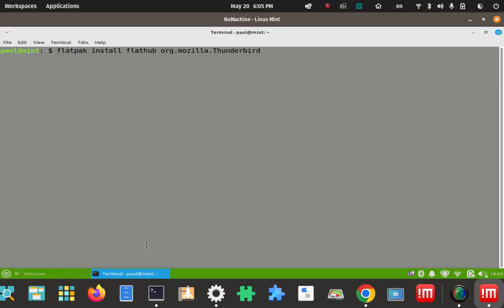Okay, so I'm going to go ahead and cycle back to the Flatpak install command that I used earlier to actually install it, and we can just take out a couple of words here. Take out the Flatpak, the install, and the FlatHub, and just leave the name of the package. So once we've taken all the other extra stuff out, actually, you know what? We do need to have Flatpak. We can take the install out, but we need to have Flatpak and the run command. Okay, yeah, this is what we have to have here.